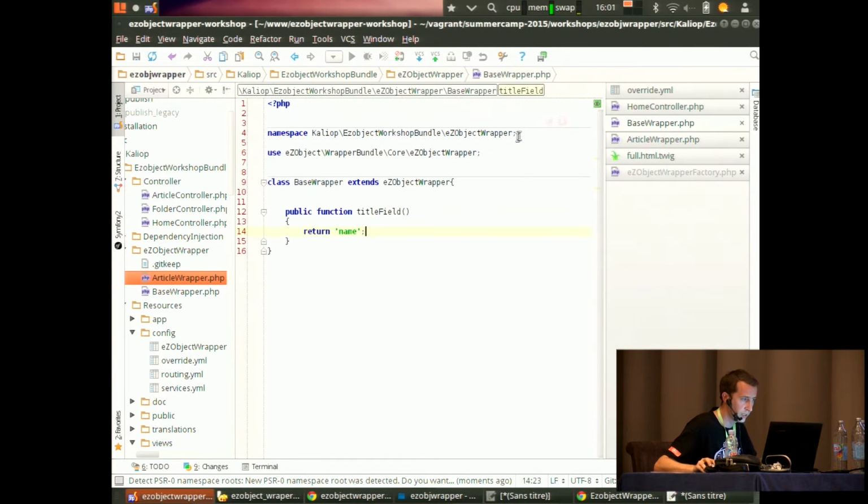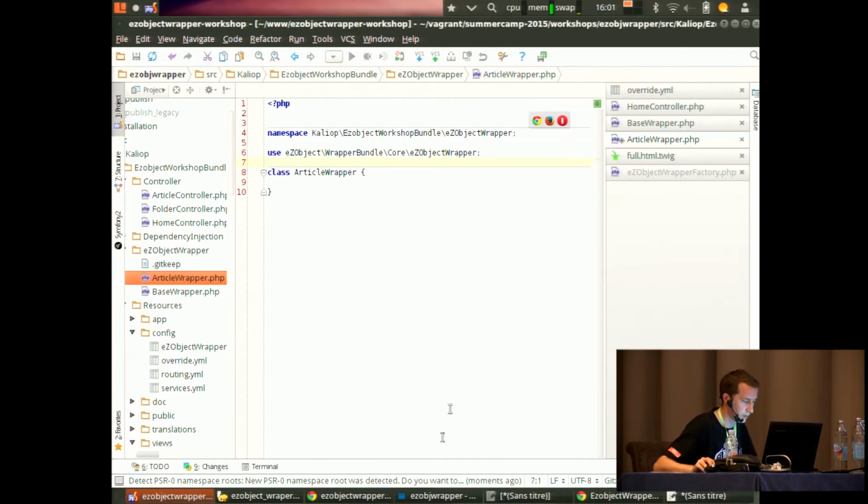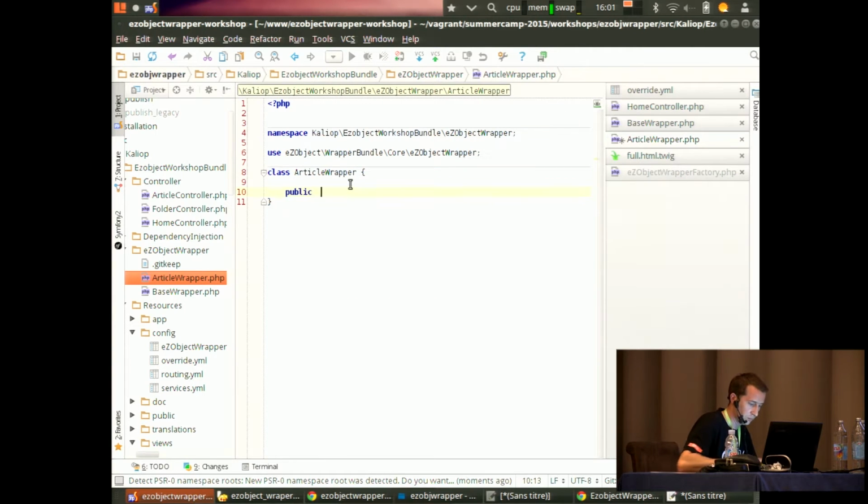So it's basically the same. We use eZObjectWrapper. And you create exactly the same method, title field.